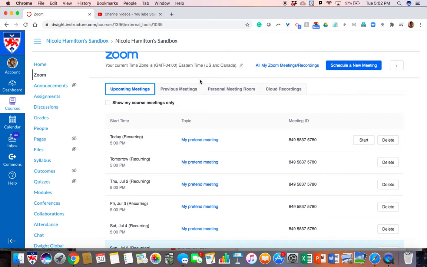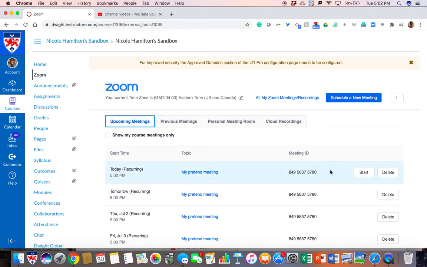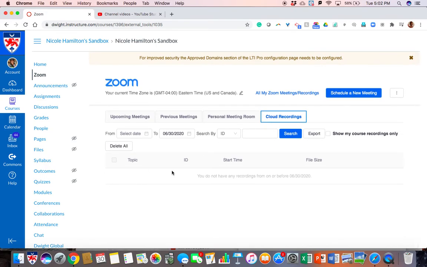Once you do that, when a student goes into Zoom, I'll show you what they see. So a student goes into Zoom, or you go into Zoom, you can start the meeting when it's time to start the meeting. So you can start the class when it's time to start the class. And once you close Zoom, it will automatically record your class. And once it uploads, a student can then go into cloud recordings and access your class that has been recorded. So they'll be able to see every single class every single day, listed by time, so that if they miss a class, they'll be able to go ahead and look at the recording. If they miss many classes, they'll be able to go and look at the recordings in sequence.